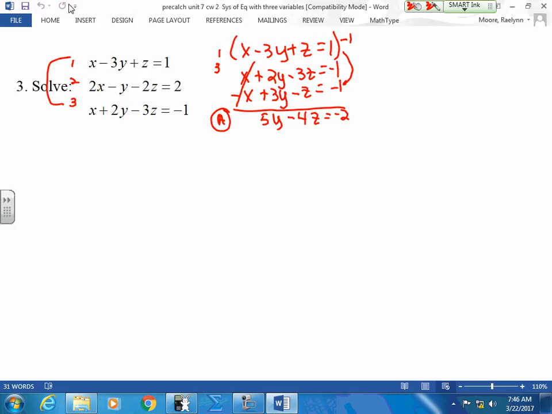So now what? Now which one do you want to do? What do we have to eliminate from the next batch? Another x. Don't go and eliminate a different variable or you'll be stuck with two equations and three different variables. You can only solve for your variables for as many equations as you have. So one variable, one equation. Two variables, two equations. They have to be the same too. So which ones would you like to do? 1 and 2. Works for me. Or I have chosen 2 and 3? Absolutely. So there's a number of ways to do this, guys.